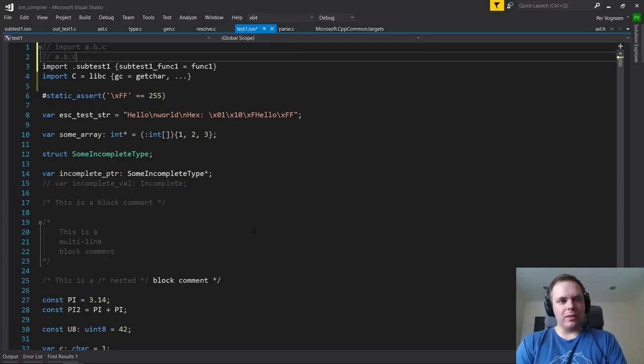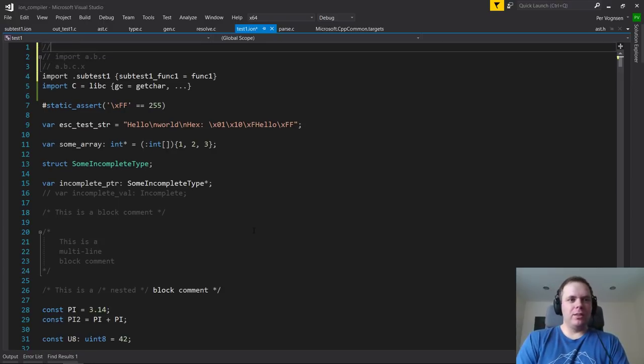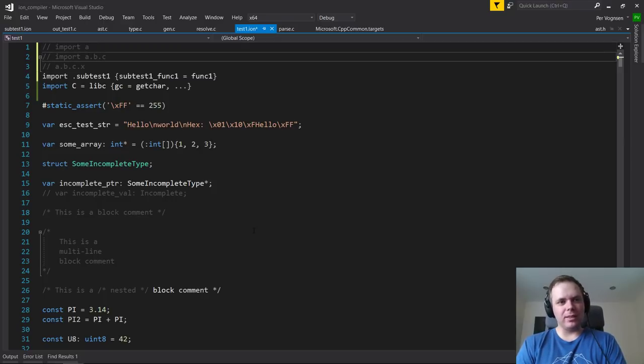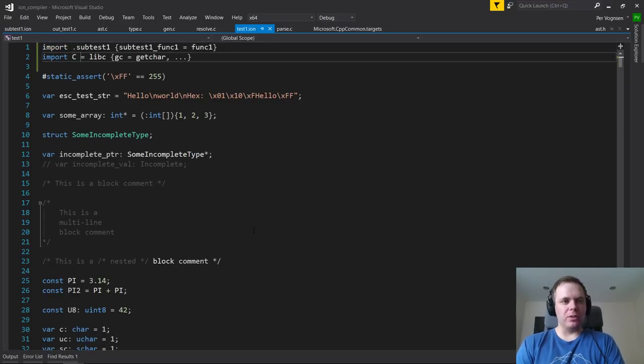The annoying thing about that is if you do import a.b.c, you can't say b.c.x. Maybe this will change later, but if you think about the implications, the problem is if you also have a imported, then it implies that there's a symbol inside a's package namespace which is b, and inside b's package namespace there's something called c. But that's not necessarily the case, because a decides what its own symbols are. So for now, I just decided to use the last component of the name as the import name. You can, of course, do global overrides, or you can do these renames if you want.